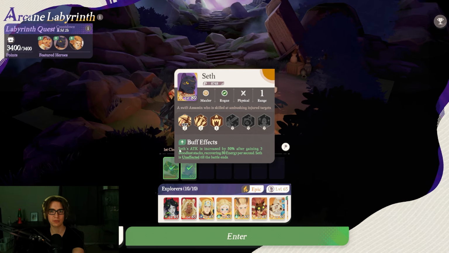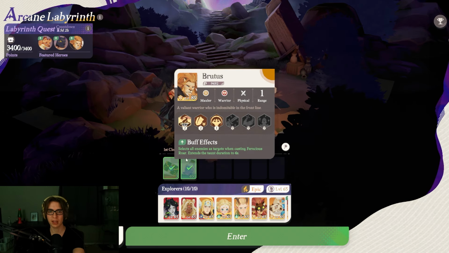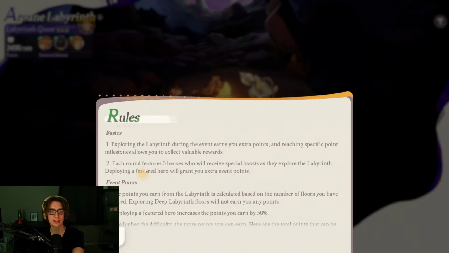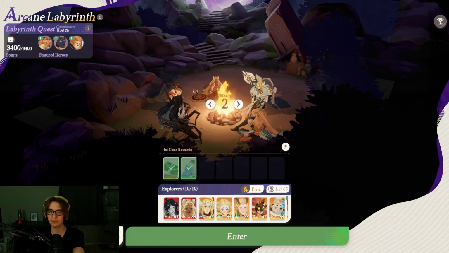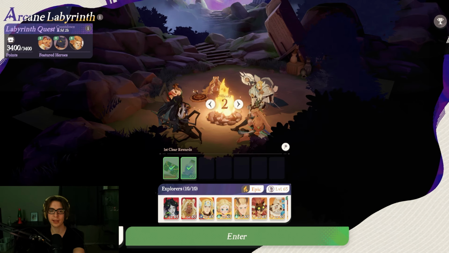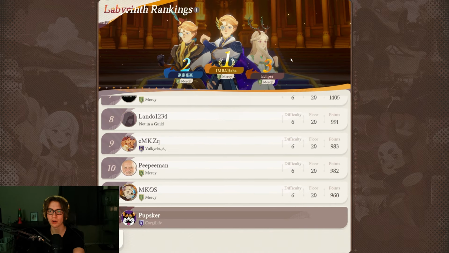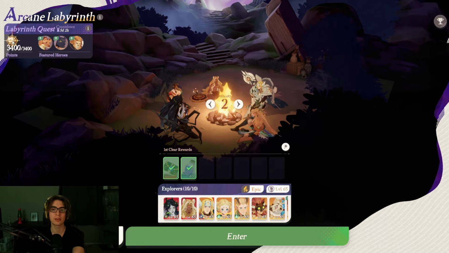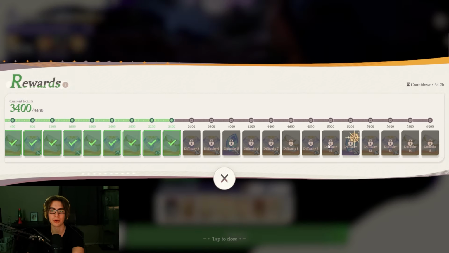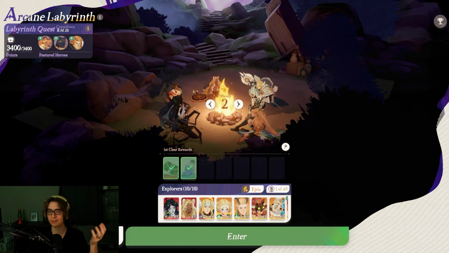Use the featured heroes, right? Attack increase, gaining bloodlust, right? Select all enemies to target when casting Ferocious Roar, extends taunt. It says all of that right here. Featured hero, okay. Deploying a featured hero increases the points you earn by 50%. So if you are going for high scores, which is what you would be doing here, then you'd want to do that. But other than that, not gonna lie, points are pretty worthless other than just getting your weekly level up. So if you want to get your weekly done faster, use those heroes. If not, doesn't really matter.